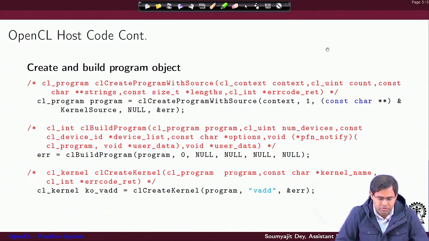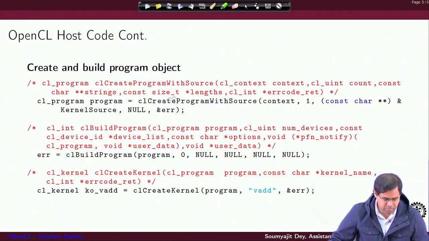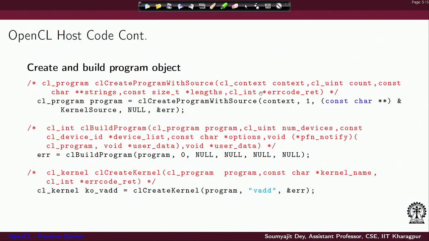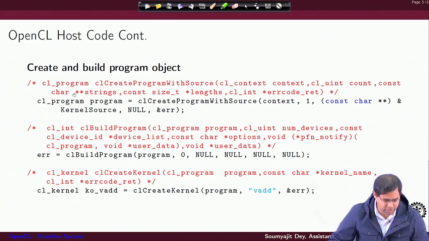For that we will call the CL create program with source command. Ignore the other arguments, but observe this argument here, which is characters. This is the character array argument. Essentially the kernel source is a character array containing the actual source code of the kernel.